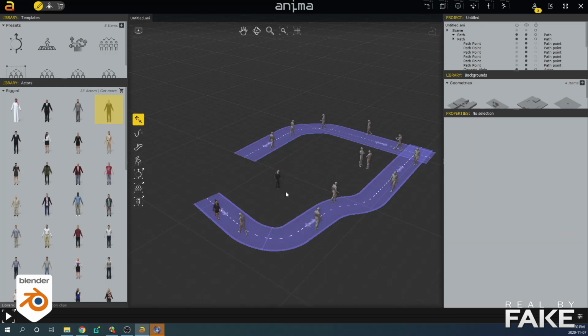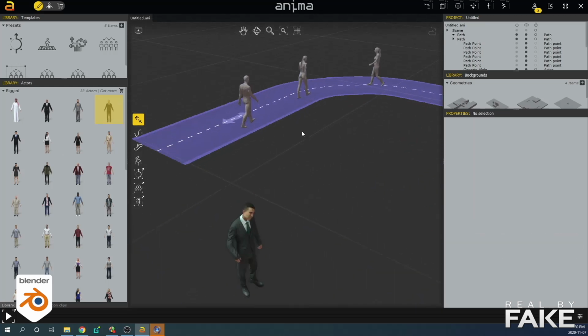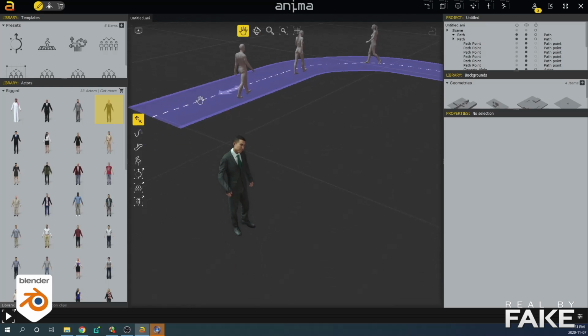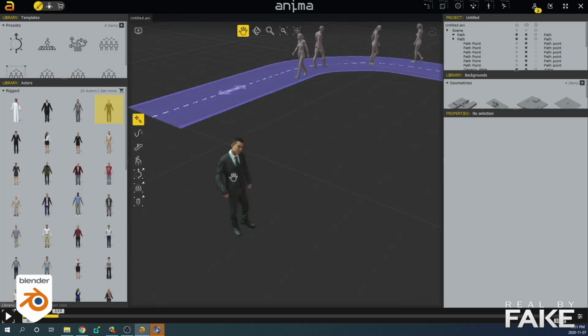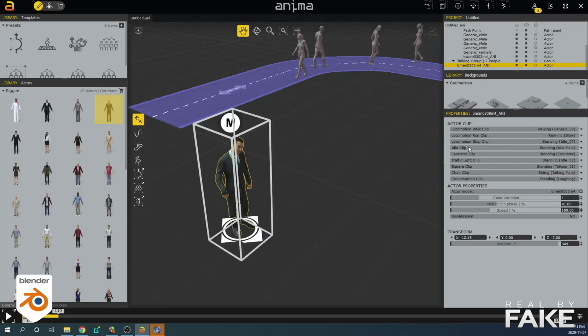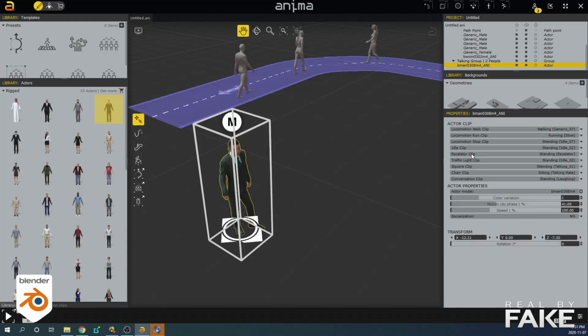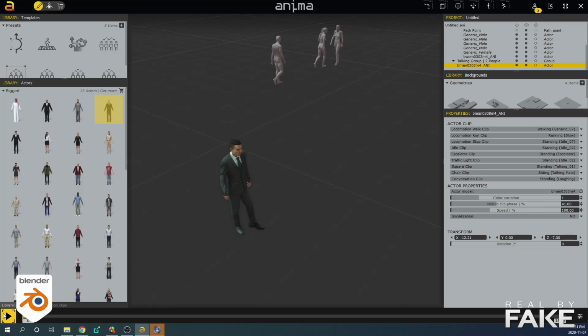Now, if you just take someone and put them in the center of nowhere like this, the guy won't do anything. He will just stay there and chill. As you can see now, he has a weird position. I don't know why his head is tilted like this, but it's okay because we can change his parameters. So we're going to select the guy and go into idle clips and change it to one of the other choices.